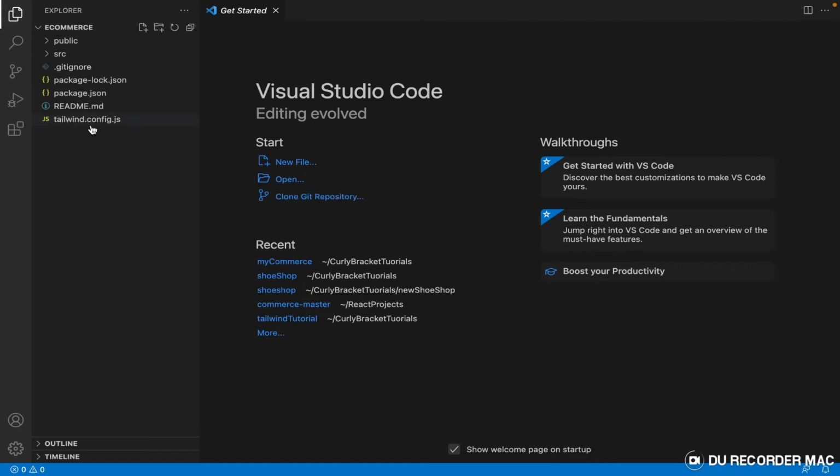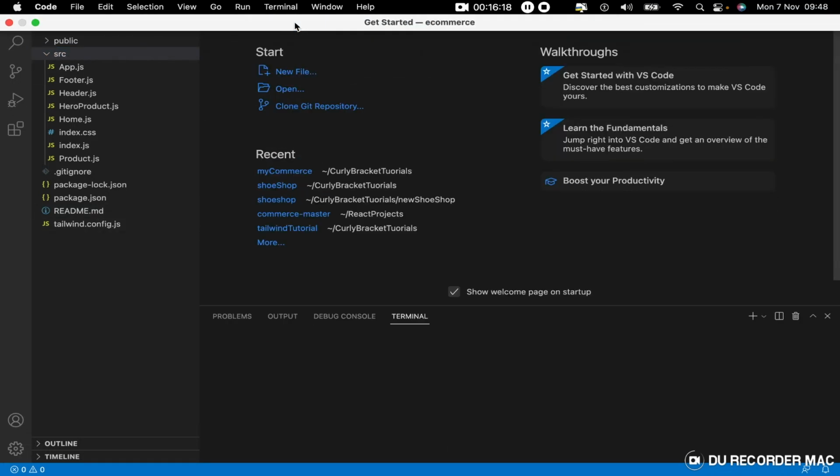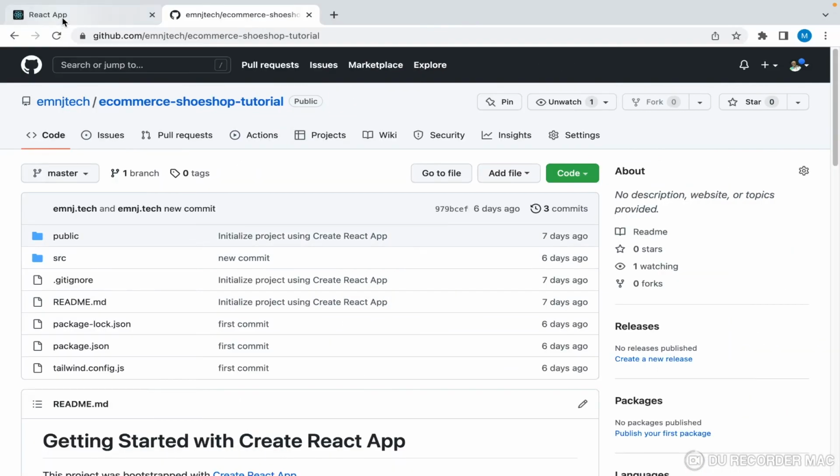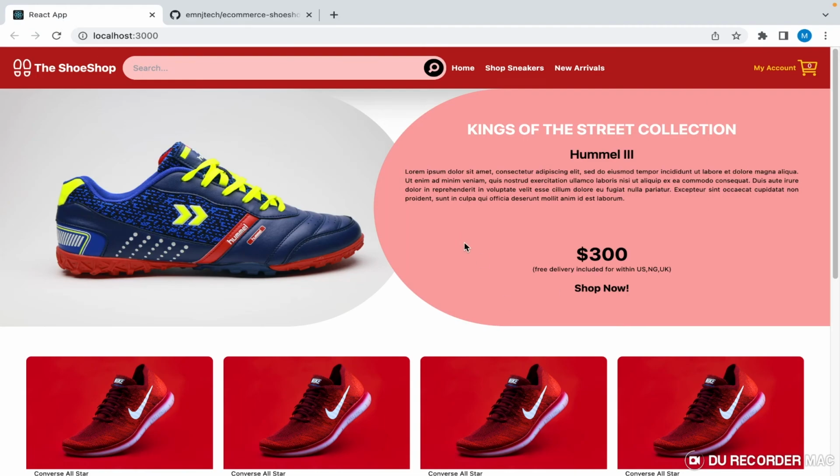When you open it in your Visual Studio Code, you see everything that is similar to what I have in my own. Then you just have to run your terminal. Ensure you are inside the folder, and then type npm install and hit enter. This will install the application and all the dependencies, everything I use. Once it's done installing, you just have to type npm start, and then you should be able to be where I am right now, and you can also build it with me if you want.